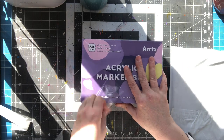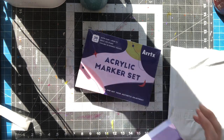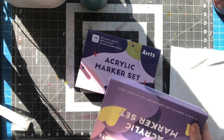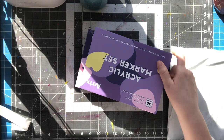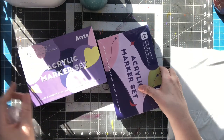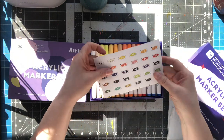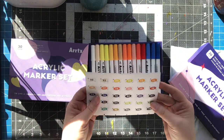And they're brush pens. I think that's what tipped me over the edge. Because I do have acrylic markers. I've got a ton of Poscas and I've got some Artezas, but these are brush pens. So I got two different sets. Yeah, I mean, they had these for numbers, so.